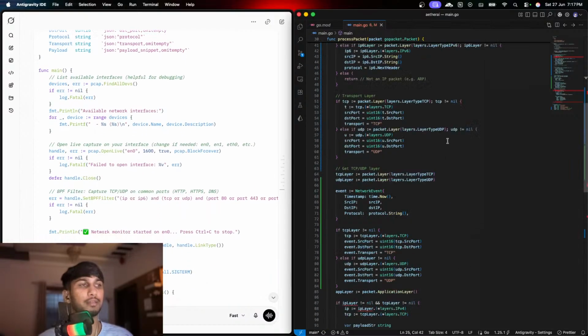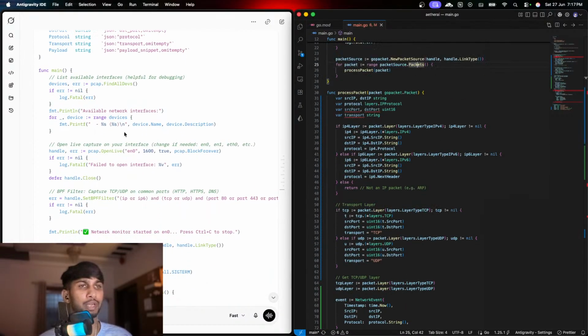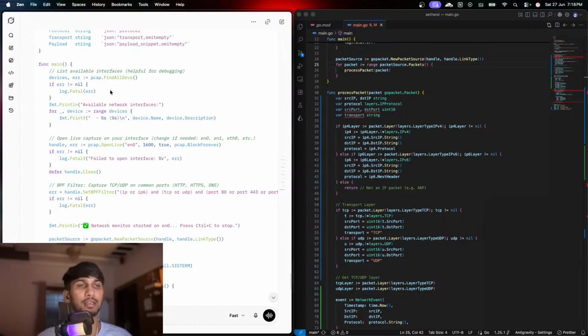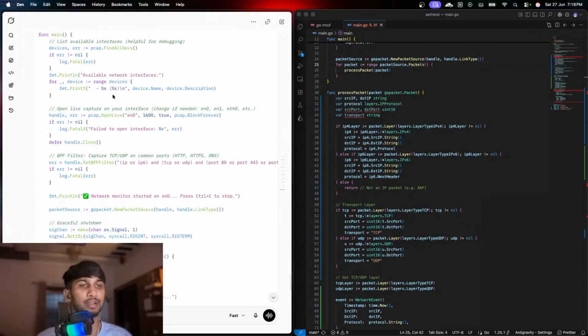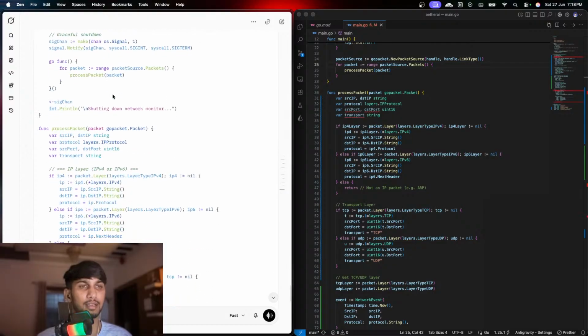Now in main, oh okay, it has list available interfaces, helpful for debugging devices. Find all devices, if error not nil, fatal, available network interfaces. Okay, open live. And now here we don't have to define these. Okay.